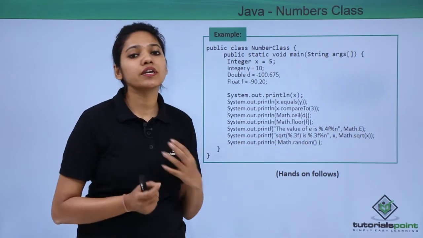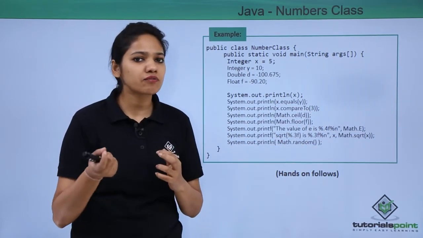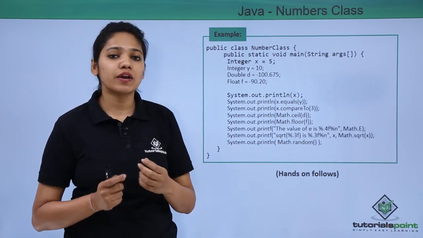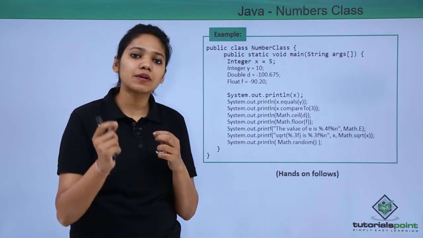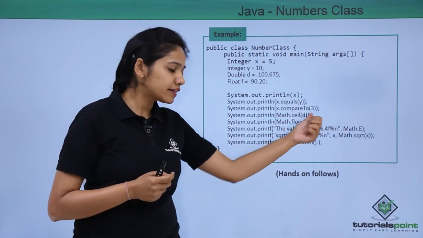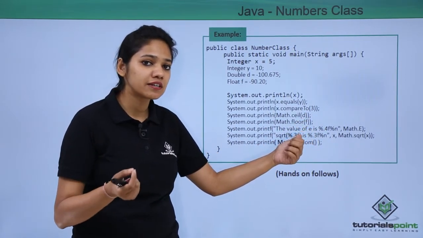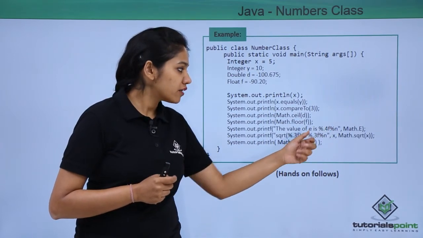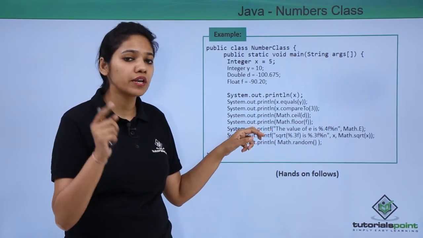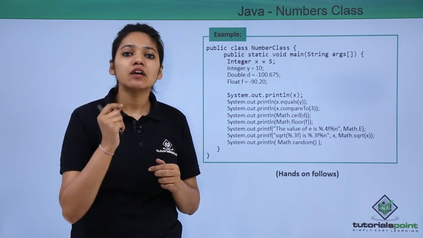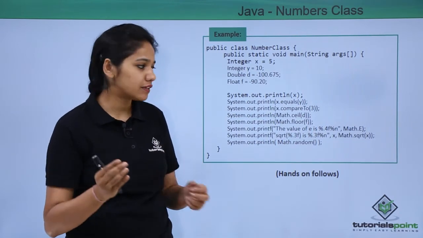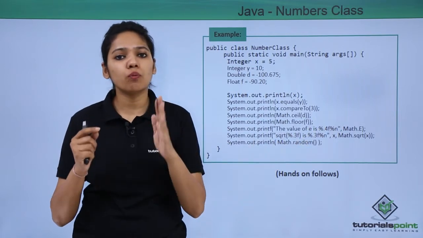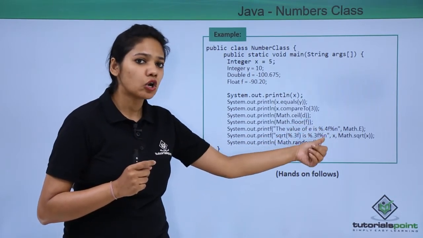Here we are trying to perform Math.E - that is we are trying to find out the exponential value of Math.E, which has a fixed value 2.7 and so on. Now when you want to display this value, you want to specify how many decimals after the decimal point to display. In that case you need to provide the format specifier: percentage dot 4 f - where dot 4 f means display the value with 4 decimal integers. You write the percentage symbol both sides around the format specifier, like %0.4f.